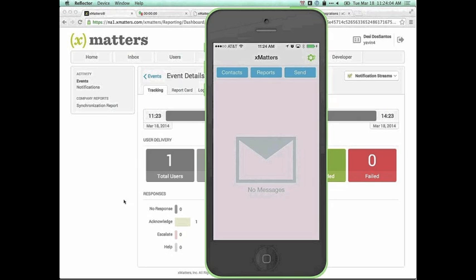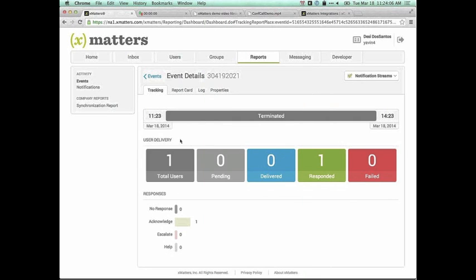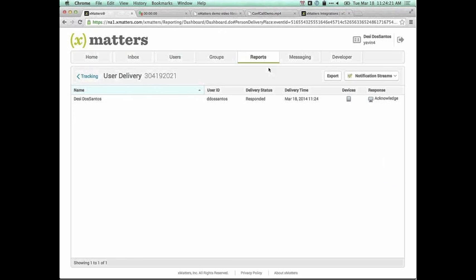Okay? Now, if I come back over here and look, you'll see there was a report that showed up on the screen showing me what was going on in real time. In this case, I was only notifying myself, and I responded, but there's my 3 response options. So all this reporting happened automatically by me adding those options. If I click on that, it'll show me a list of everybody that responded.